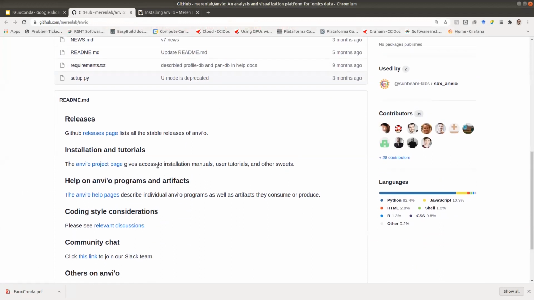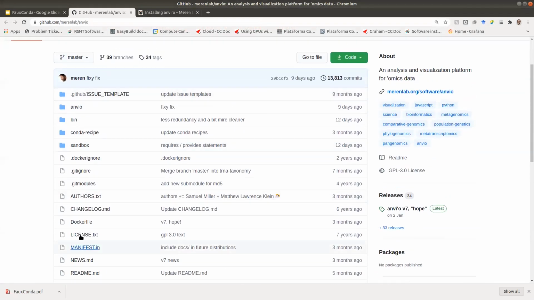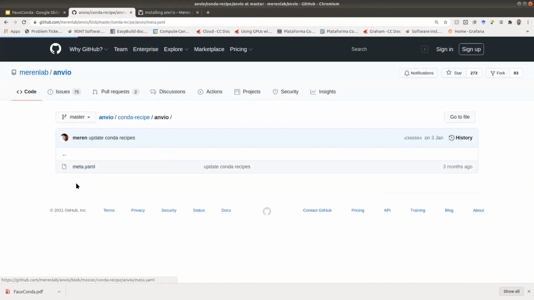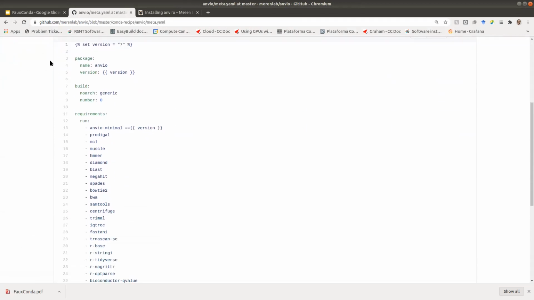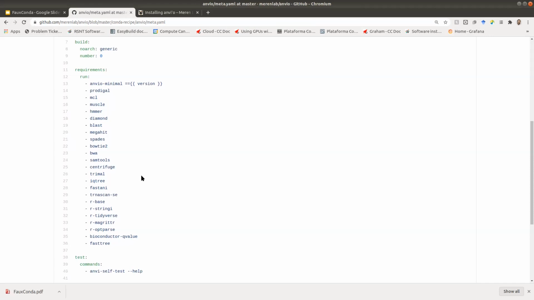If we go to the Git page of Annovio and we go to the Conda recipe, we're going to check the meta.yaml, and you're going to see that Conda recipes normally have a package name, then some build arguments, and then requirements. The problem with Conda packages is that oftentimes you don't know which of the requirements are Python packages and which ones are binaries.